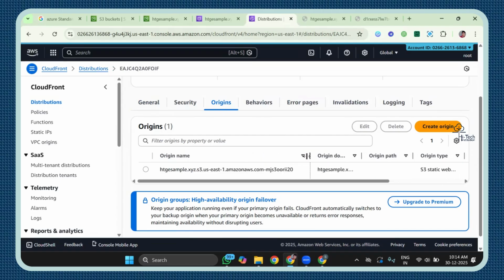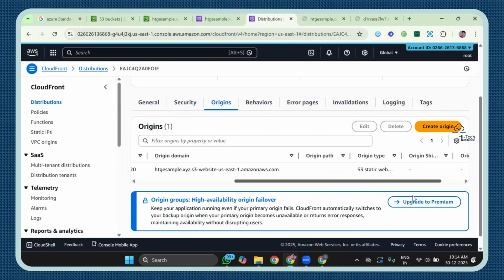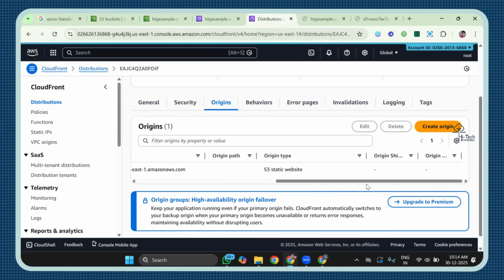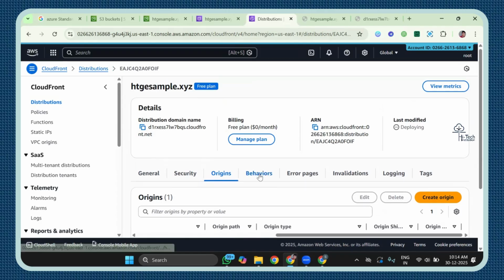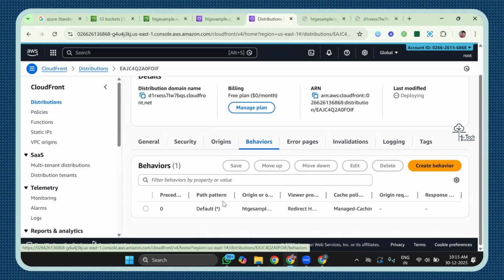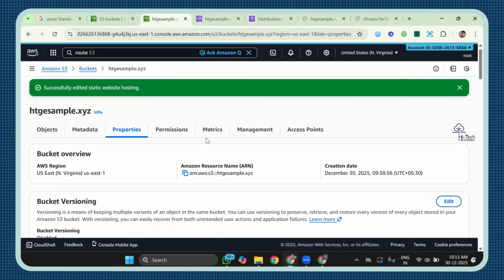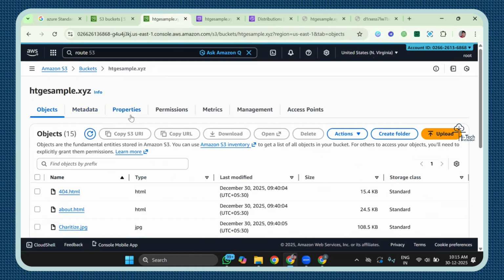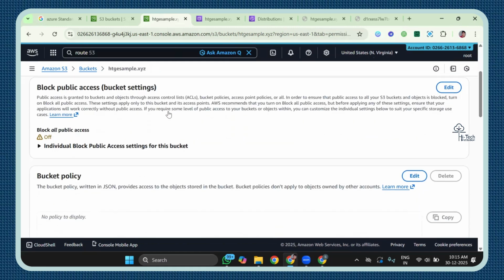This is the origin name, this is the origin domain, and this is the type. Okay, everything is fine. And also, if we go with this S3, here we have a permission.